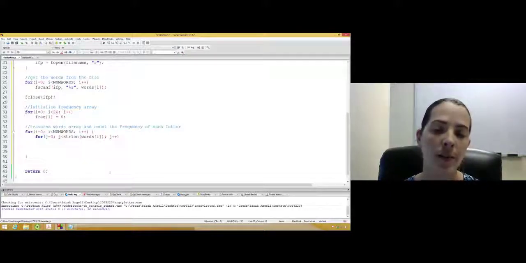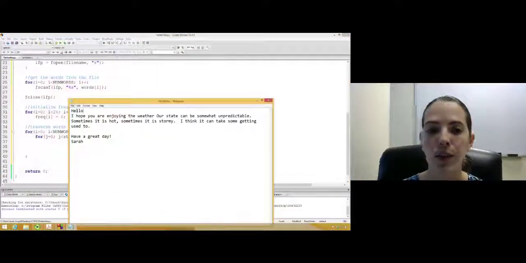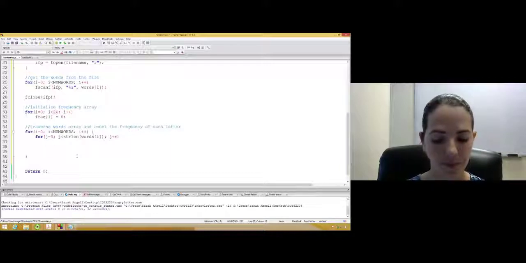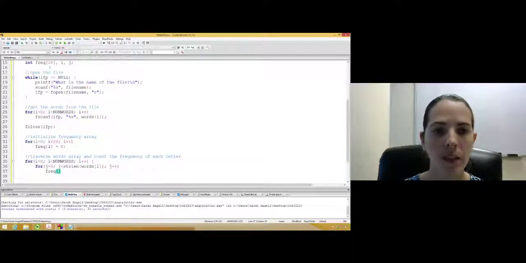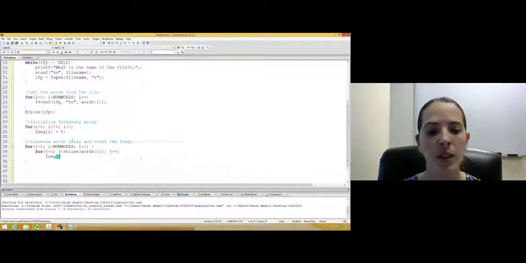So now we have to decide if we want to do uppercase or lowercase letters. Our file is written in the same way that we would write it. So we uppercase at the beginning of a sentence, the beginning of the word, and everything stays lowercase after that. So we might just stick with lowercase letters, but that means we've got to make ones that are currently uppercase lowercase. So we're going to go into our frequency array. There's 26 spaces, so space 0 is going to be lowercase a, space 1 is going to be lowercase b, so on and so forth until we get to index 25, which will be lowercase z.